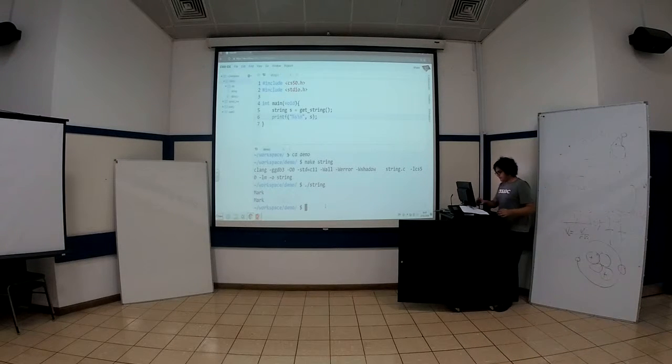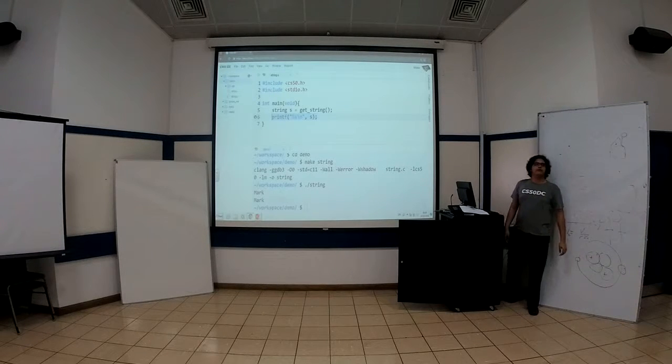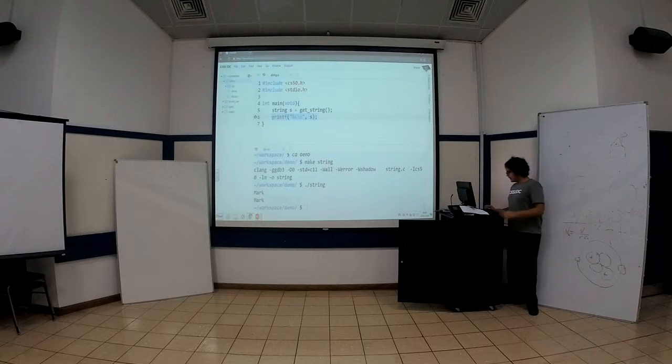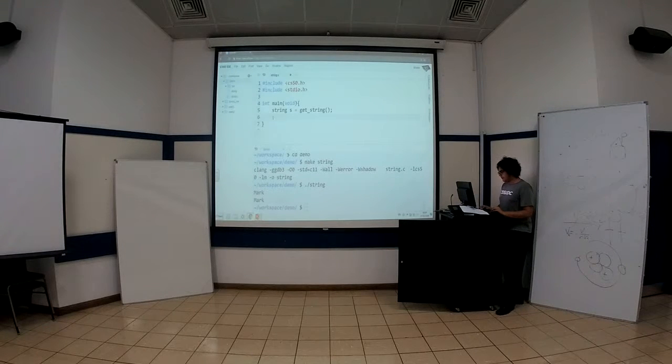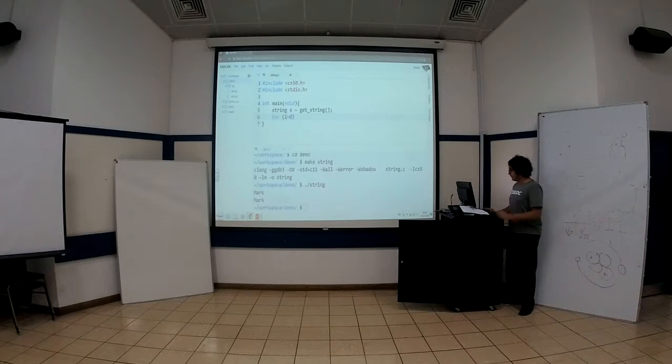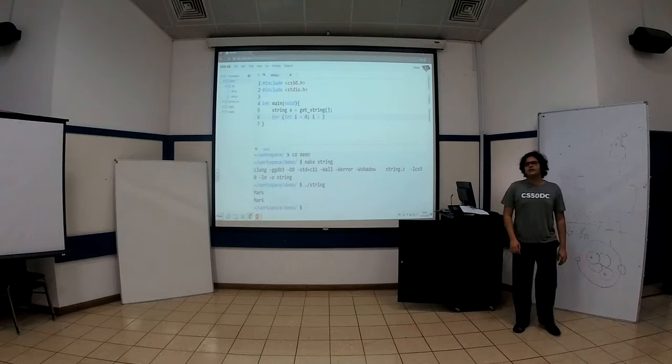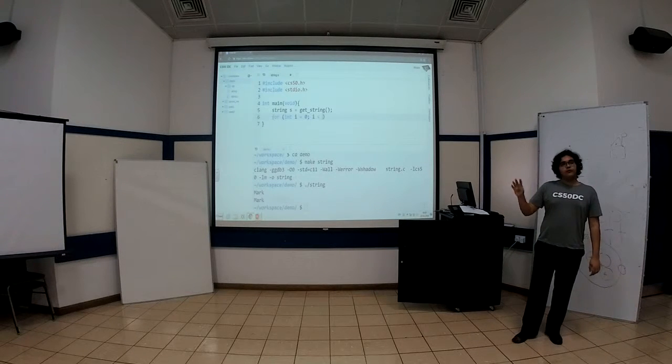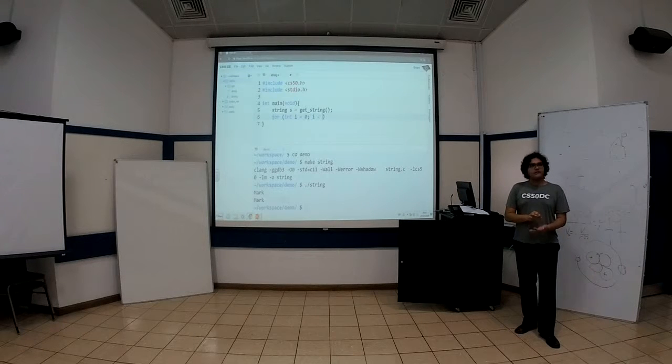So what we can do is, instead of printing out the entire string, let's say we want to print out each character on a new line. Well, let's change that, because that's just going to print it off on one line. And let's make a for loop here. We'll start with 0 for the 0th character of the string. Got to make that int i equals 0. And we need to go until this i is the length of the string. In the case of Mark, there are 4 characters. So if i starts at 0, we want it to end at 3. So we go 0, 1, 2, 3.